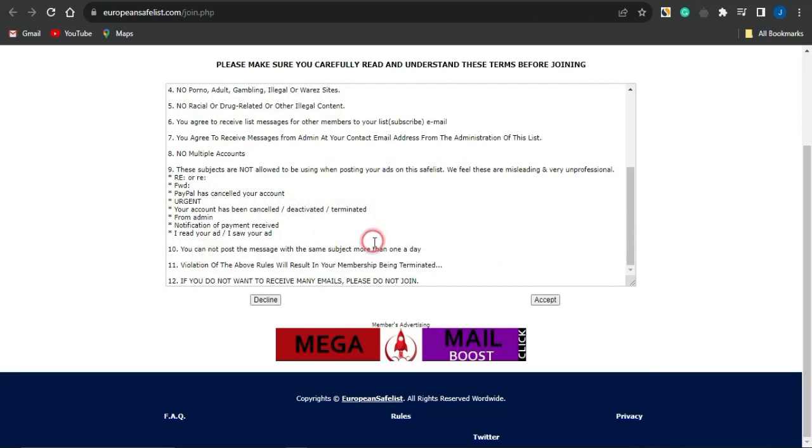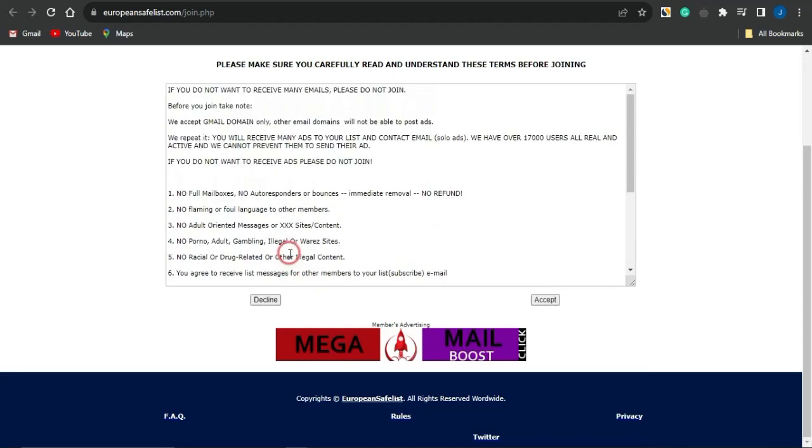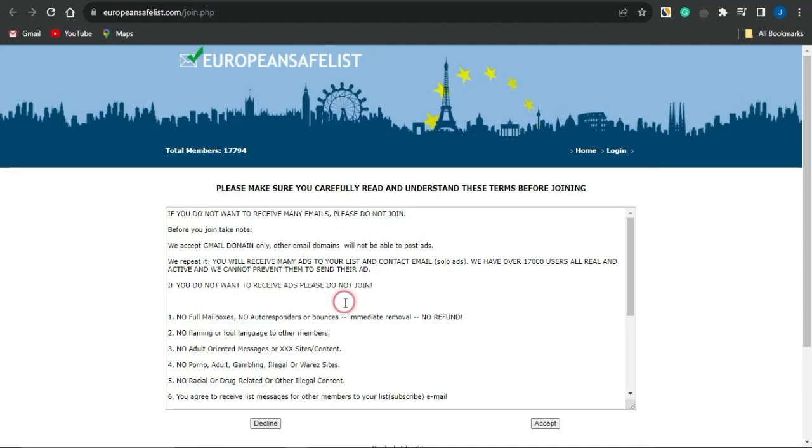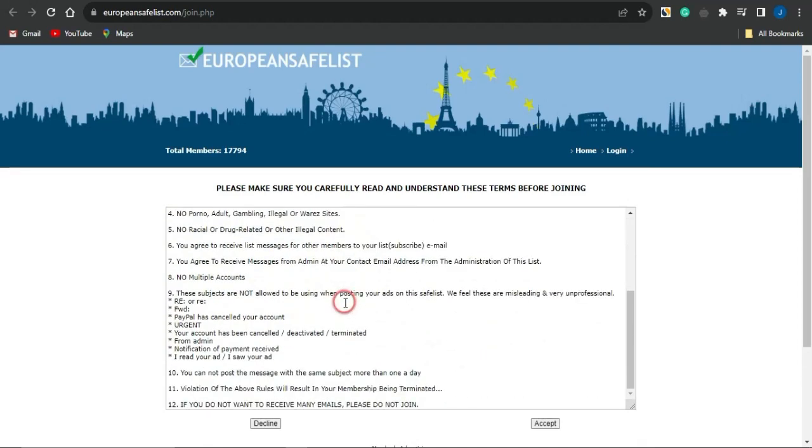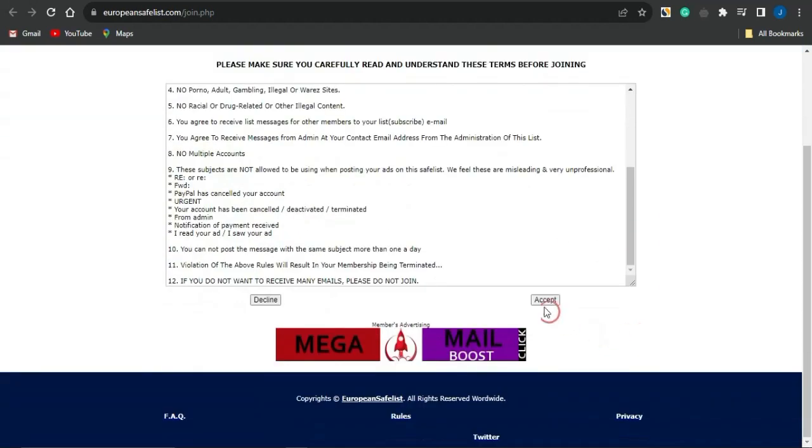So you want to just simply come right here, read through this particular section right now, and if you've done that, you will just simply go down to the bottom section and agree to the terms of service by clicking on accept. You will actually accept the terms of services right now.